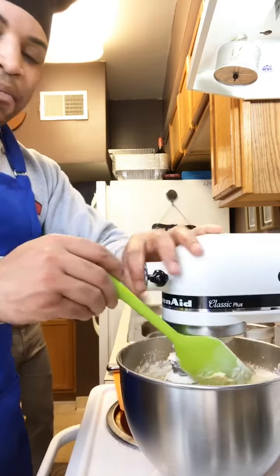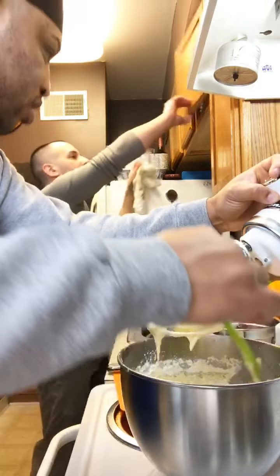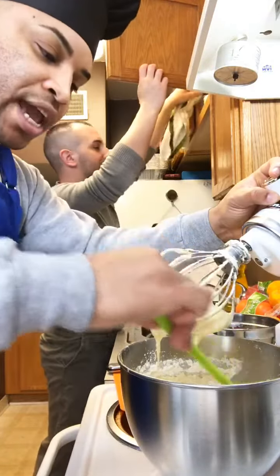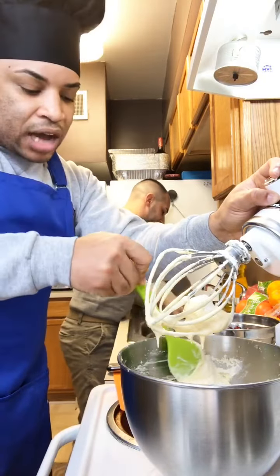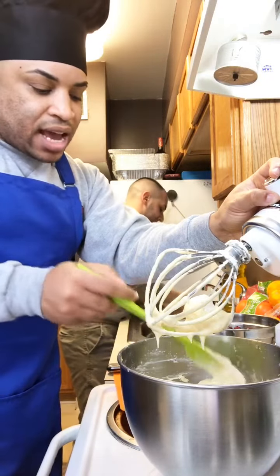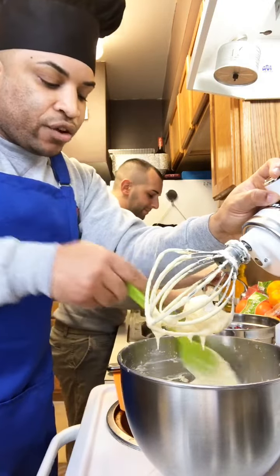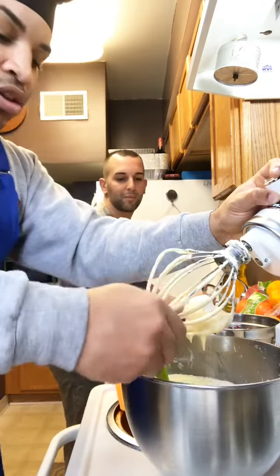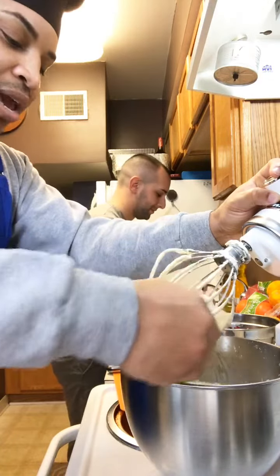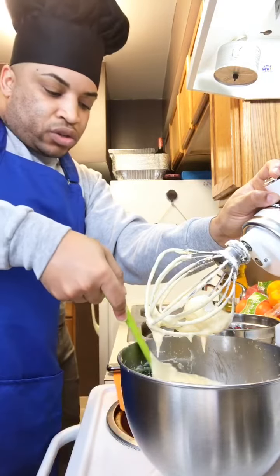Welcome, everybody. Hey, Mildred. I am doing a cranberry orange cake with a white chocolate icing. And right now we're in the process of making the batter. I wanted to do the cake first as I thought about making this cake today, because while the cake is cooking, we can do everything else. Time management, making sure that it all flows together.